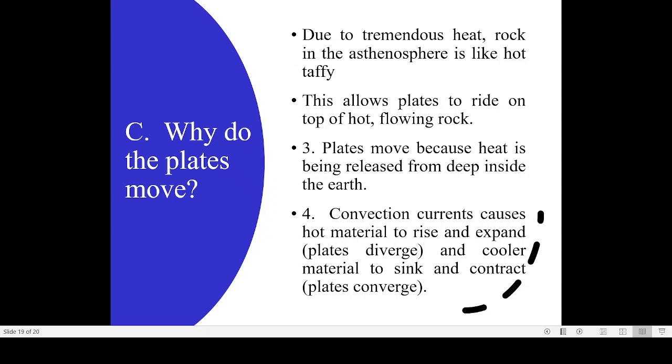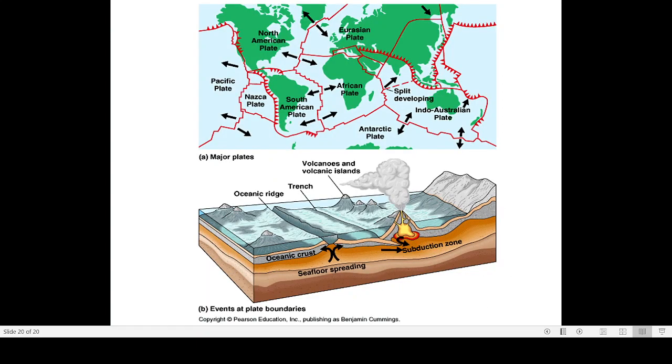Sometimes plates will be diverging, moving away. So when plates are moving away, what will be happening? The molten magma or molten mantle will be moving up, resulting in the formation of volcanic islands or volcanic mountains. Sometimes they will be pushing each other, moving toward each other, and as a result, one will be moving down and another will be pushing up. Here you can see all the pictures of that.